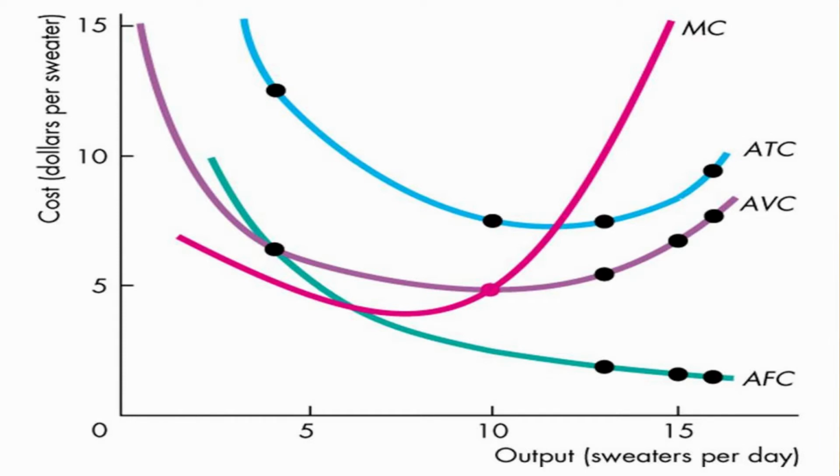We first notice that the average fixed cost falls over the production range. This makes sense since we only have one truck, one manufacturing plant, but we're producing more and more. Hence, that fixed cost is divided by more and more output that is being produced. We also notice that the average total cost stands high above the average fixed cost and the average variable cost. Well, that's because the average total cost is the sum of the average fixed cost and the average variable cost.